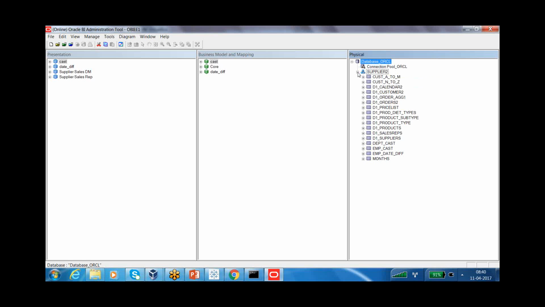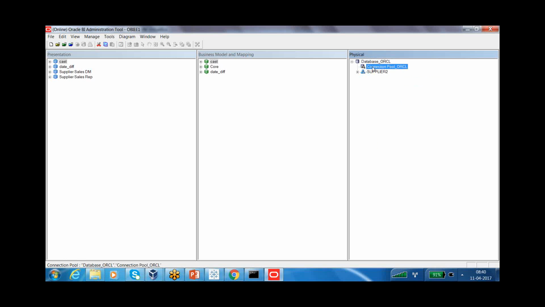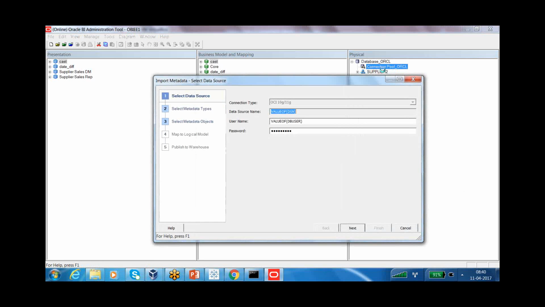If I want to develop the same report, dname wise salary, first I have to right click here, then I have to import the tables. I have to import those tables here. Once I imported, then I have to move into this layer, then this layer, then I have to go for the reporting. This much of work I have to do. Okay, let us go and try to do it.